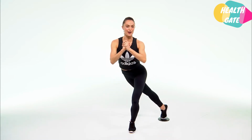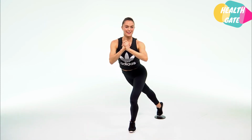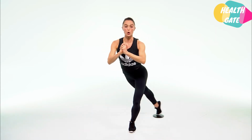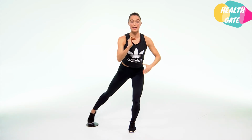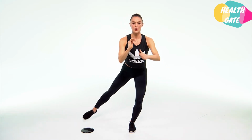You've got four. I can feel it burning, I hope you do too. For three. Good, upper body's nice and strong. Good, last one, you're gonna hold it side, keep that leg nice and bent. This one is all about a balance. You're gonna tap behind yourself, tap that heel, tap it side. Tap that heel, tap it side.